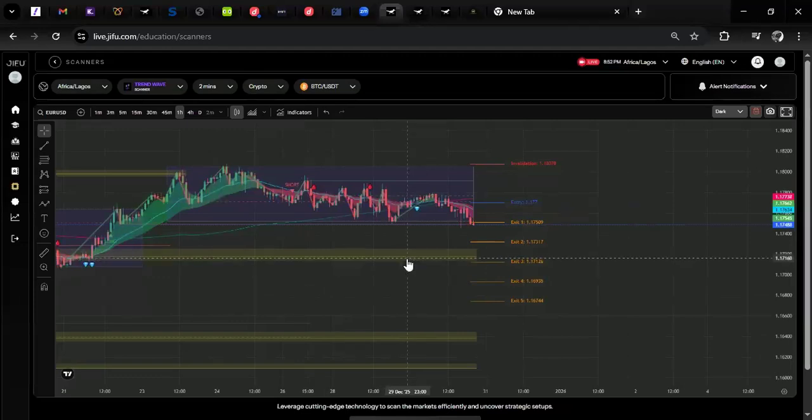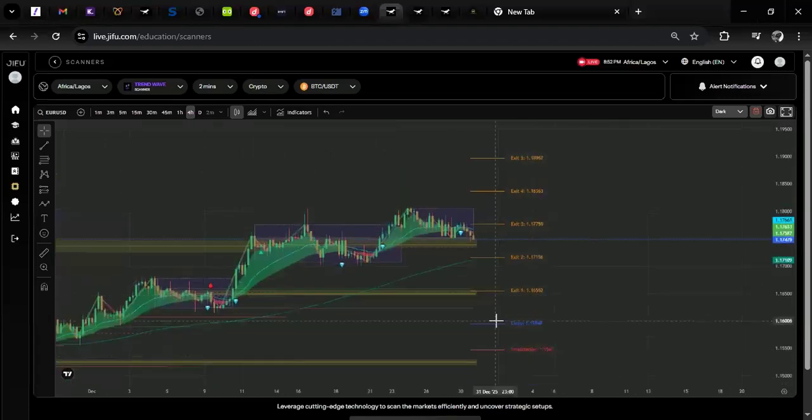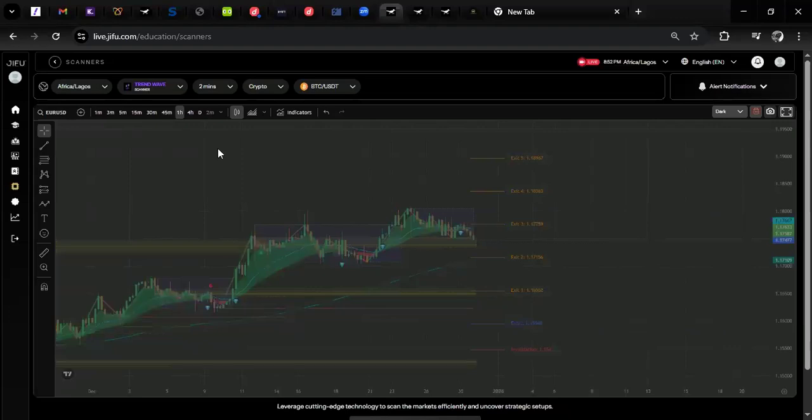Now, good question. Why are we not checking the 4 hour time frame? I'll let you know, because the 4 hour time frame is like the overall direction. If the 4 hours is giving you a buy and you are a swing trader, you want to start looking at daily, 4 hours, 1 hour, and then your entries have to be maybe 45 minutes or 15 minutes. But we don't want to swing, we just want to look for trade setups. Now we start at 1 hour, it's giving us a sell, right?